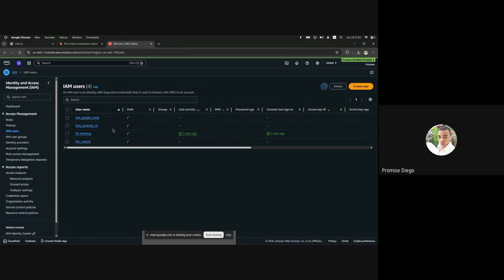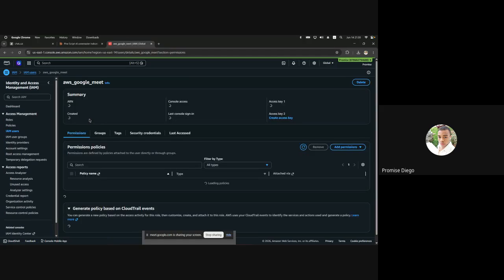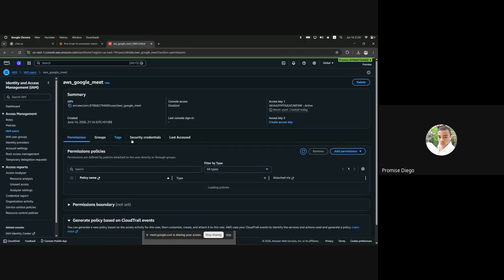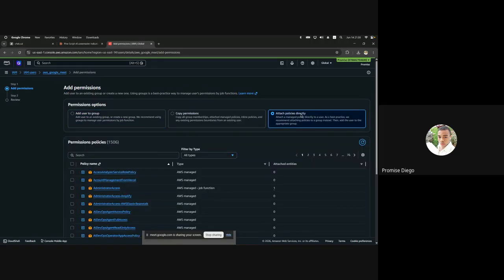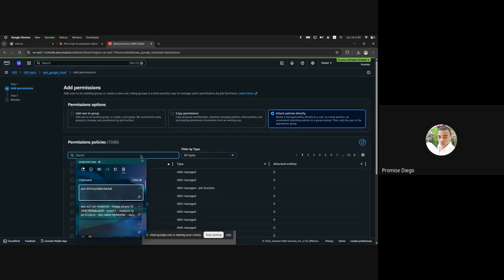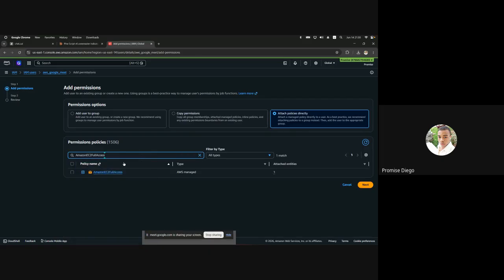So let me open this user, and then let's add permissions. Let's attach a policy directly. I think I copied that. This is it.